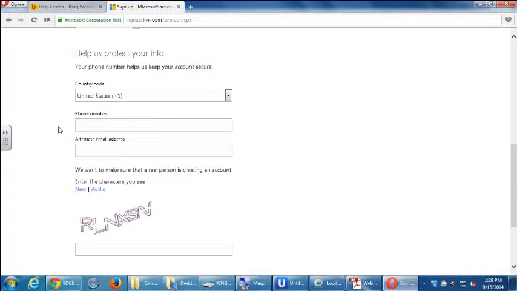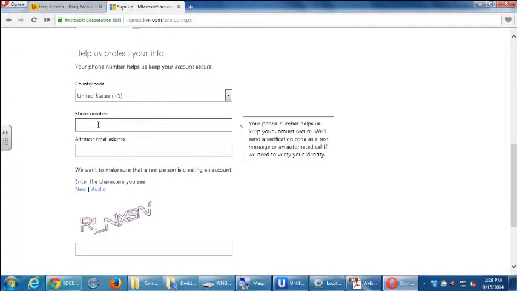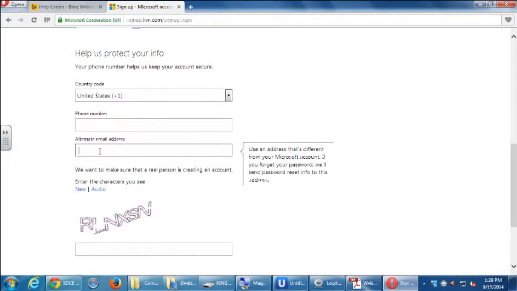I've had these things set up for years. I've never gotten an unsolicited phone call from Bing trying to sell me keywords or whatever. I have not had that problem. I have my phone number plugged into it, but it's for security reasons that I do it, that if my account is hacked, they can send a text message to your phone to help get you back into your account, because someone might have broken into your account, but they probably don't have your phone. So this is another factor for security. It's optional, but you can put in a phone number or an alternate email.